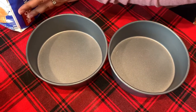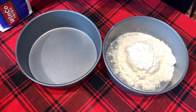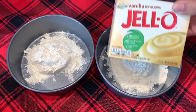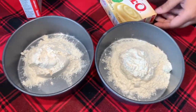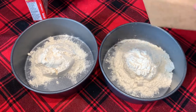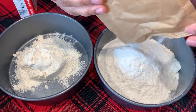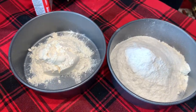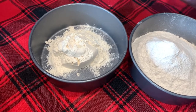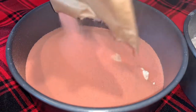Okay, so first you're gonna start off by adding a half cup of flour to each container. Then you are gonna wanna grab your vanilla mix and your strawberry mix, and you're gonna add one pack to each container. Add the vanilla. And then the strawberry.